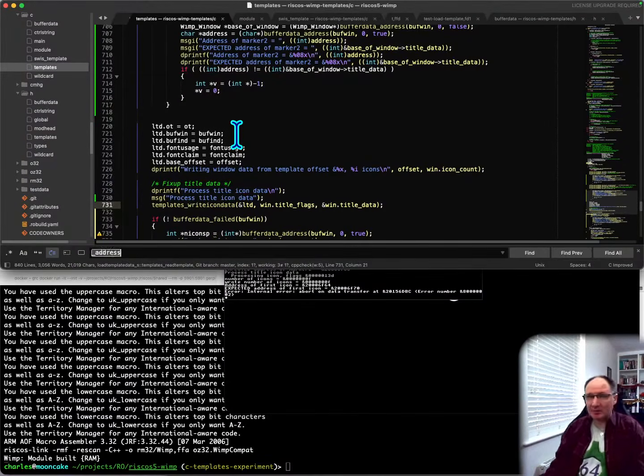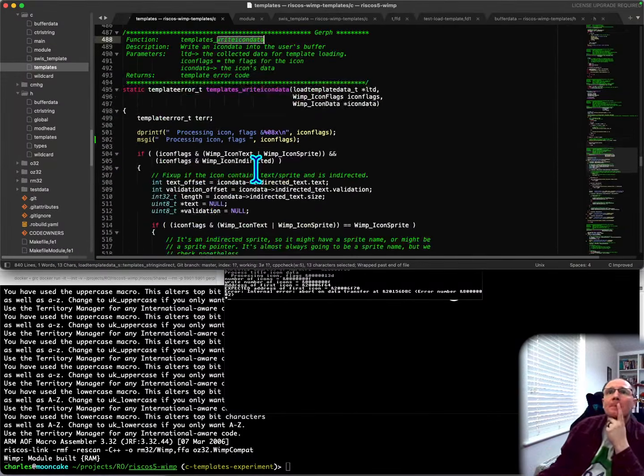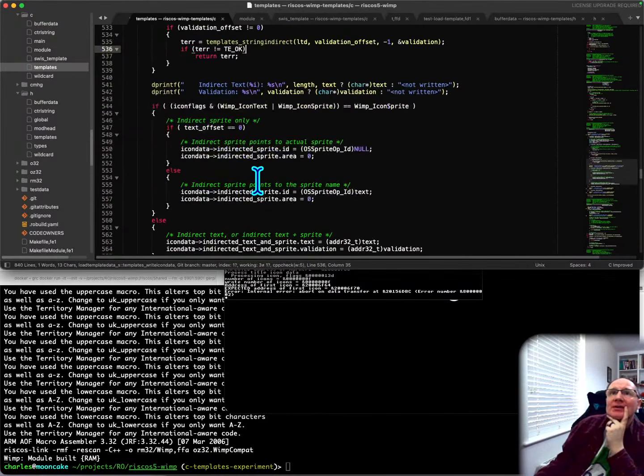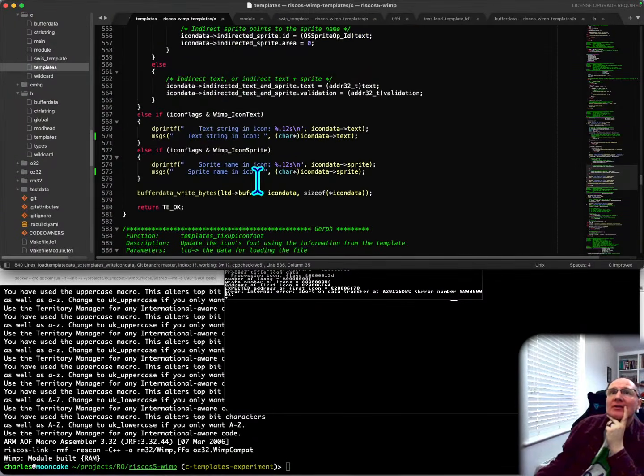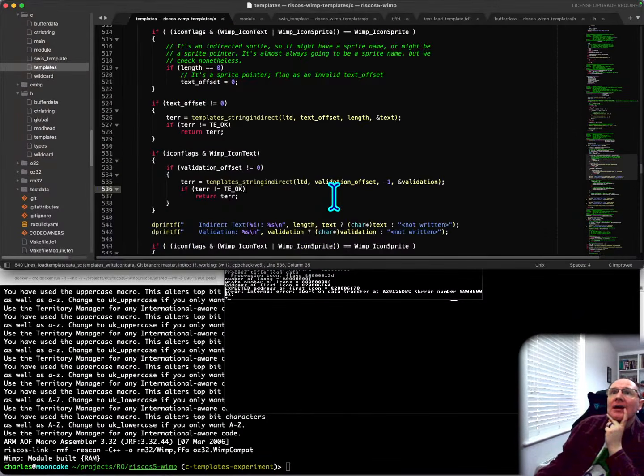Is that the problem? Write icon data. Oh, we can return an error there. We can return errors. If we return errors, we never write any data. That would be a problem, wouldn't it?